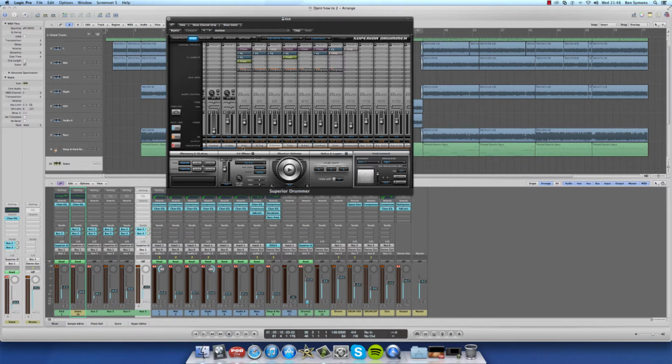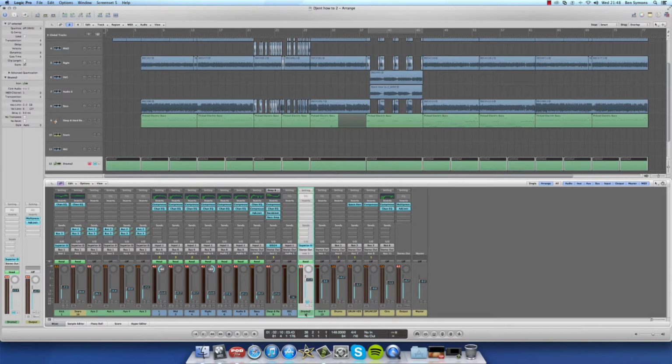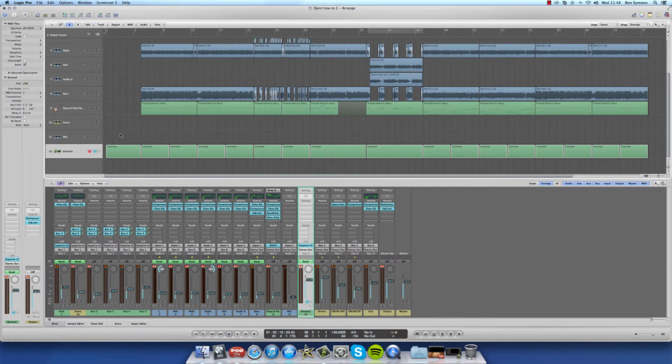What you do need to do is, when you open up the channel, all these are set to output 1-2, output 1-2, output 1-2. So I'm just going to show you quickly how to get that basic sound. I've got the drums all down here. Right now, they're coming out just stereo. If I play them on their own, it sounds okay, but you've got no control now. I can't use any additional EQ within Logic itself, so I'm stuck with whatever I've got.